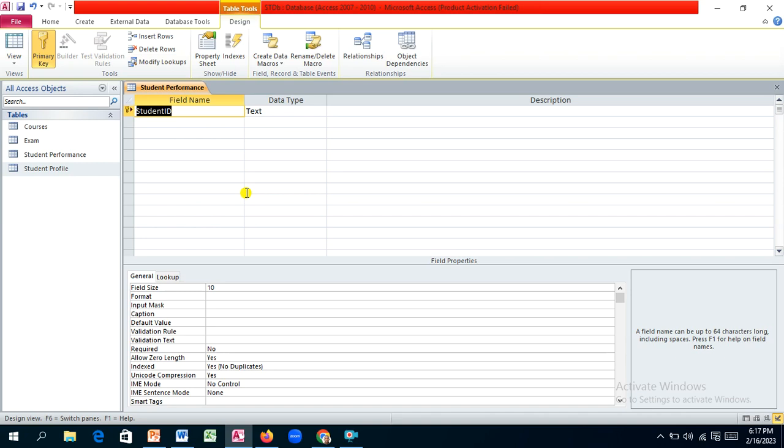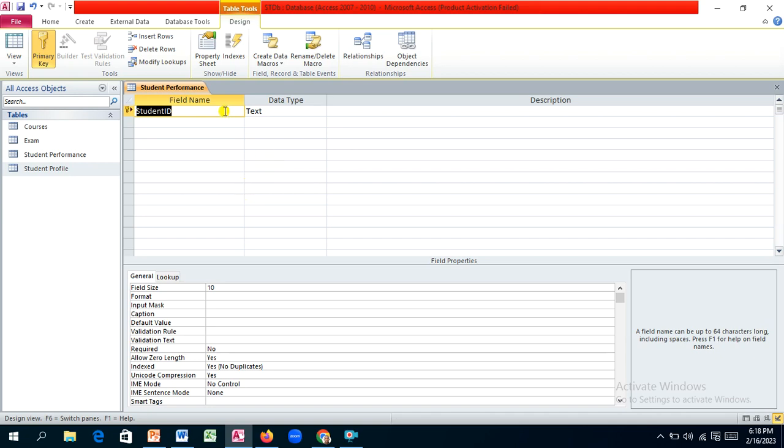To establish that relationship, our table has to meet the requirements of a relational database, and that is it should have a primary key. We didn't create any primary key as of then, so the system automatically created the primary key as ID. That's why the ID field was added, and I decided to delete it. So that was why it happened.